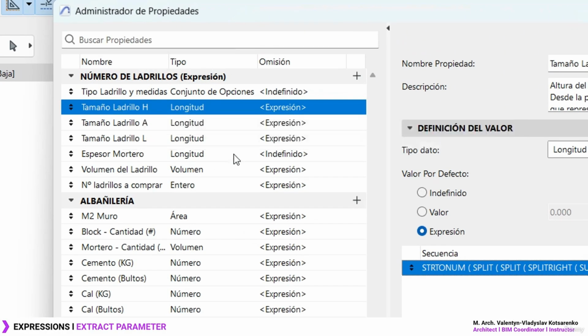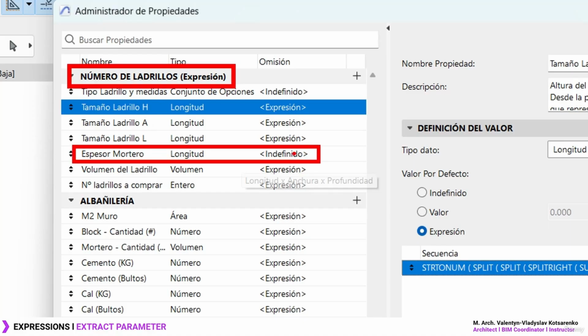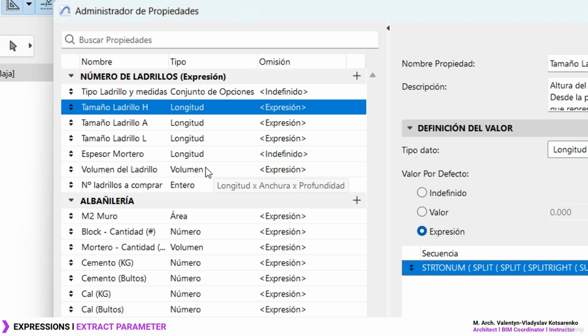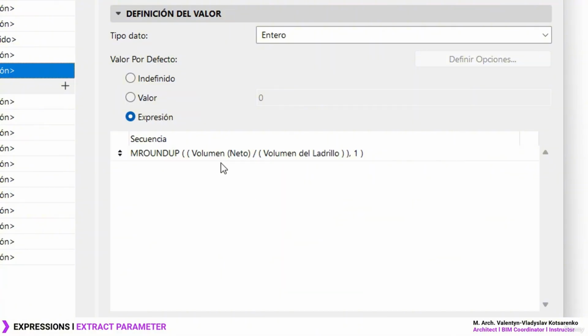For example, one of the best options we've got in the template would be the amount of blocks or bricks you have in a wall, okay? You've got three properties where you can specify the measurements for the wall. It's going to automatically calculate the mortar for you. You need to specify the volume and the mortar thickness, and it's going to calculate the bricks automatically for you. It's going to take one property, divide this by another property, and get the final result.